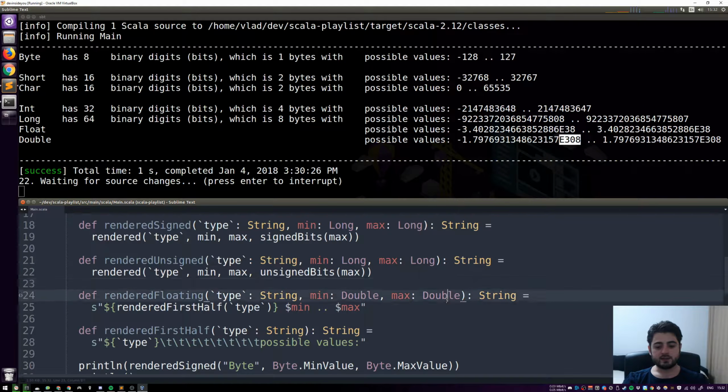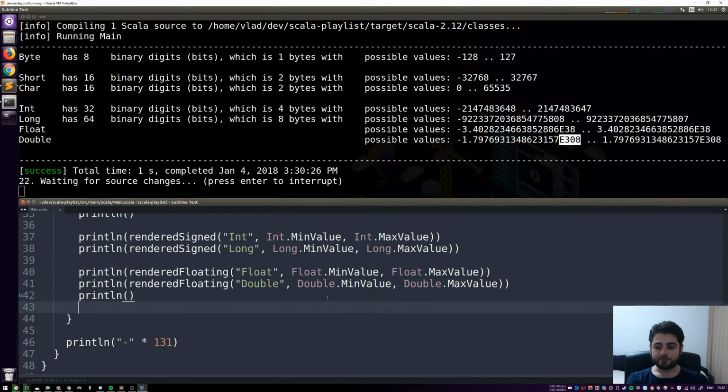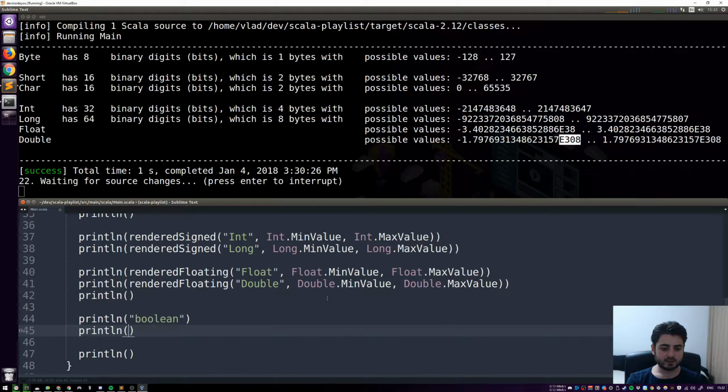All right, so we're actually done, but since we already mentioned units and booleans, let's have one for booleans. Like this. So this one is going to be for booleans, and this is going to be an empty line, and this one is going to be for units, right? And for booleans, they also don't have this first part. So we're going to have render first half over here.